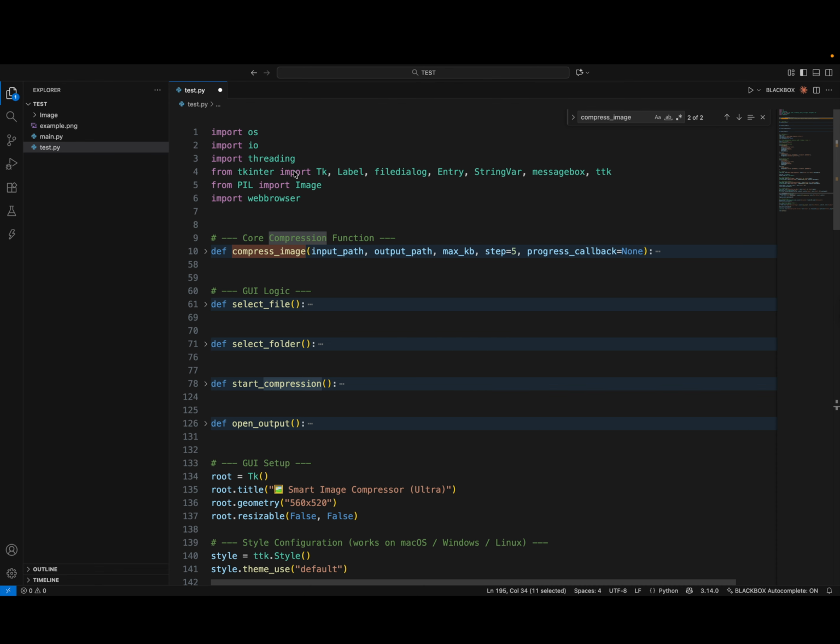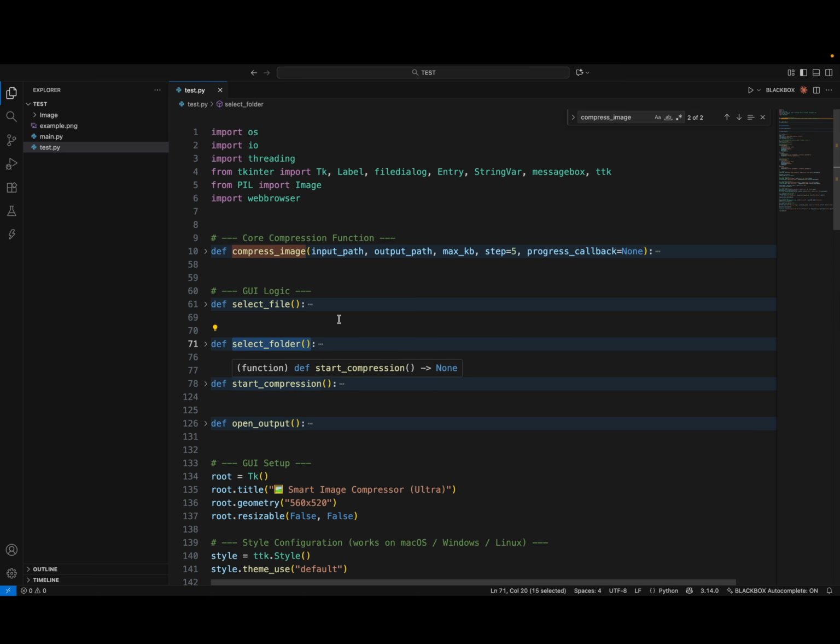First, I will tell you overall what I did, so you can understand the flow. First you need to give the image, right? So you need to select the image, like I am using the select file method. Based on that you can select whatever image in your system you need. Once you select the image, the output you need to store somewhere, right? Then you need to select the folder, which is the place where we upload the final output images. That's the reason we need to select the folder. First we select the image, then the destination folder, then we compress the image by clicking on the button.